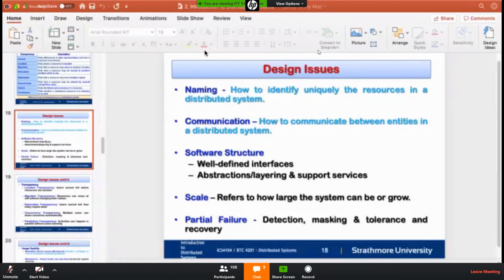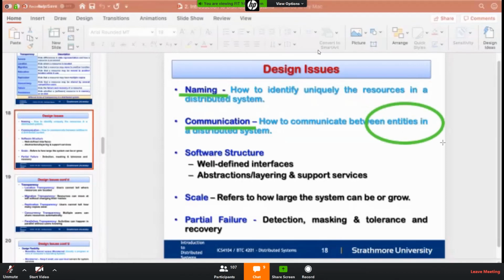In my discussion, I have mentioned several different entities. Entities are, let me call those devices you are using, for example. Okay, so how do we name them? How do we uniquely identify them so there is no confusion? So we'll discuss that. Now, as we are discussing this, we have to communicate. How do we ensure that there is communication among the entities? By the way, naming is a whole topic, so we look at how this is done.